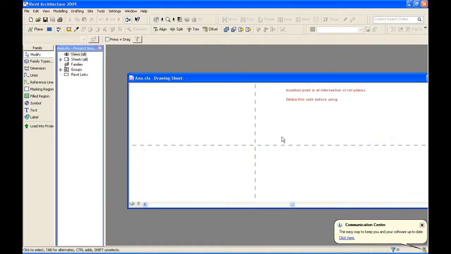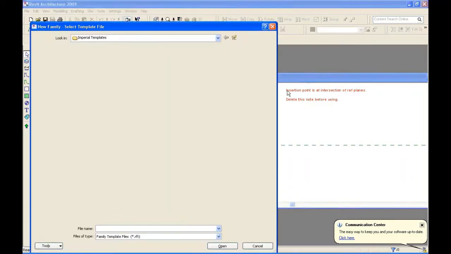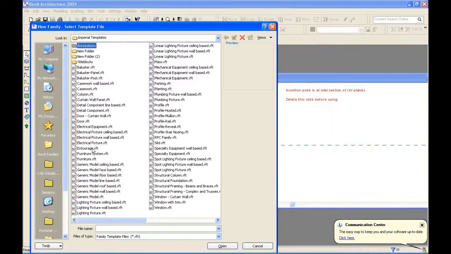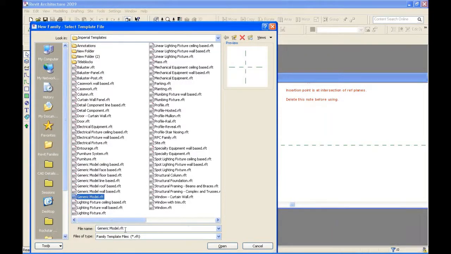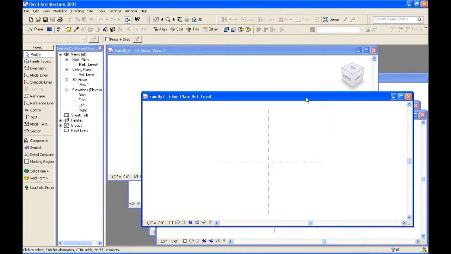And then we're going to do one more thing. Oh, we want to try the model. We're testing the 2 different ones. We're trying to show you the difference between annotation, what I just did, and generic model. They start off, the template file name says the same thing. One says generic model, the other says generic annotation. But same idea.